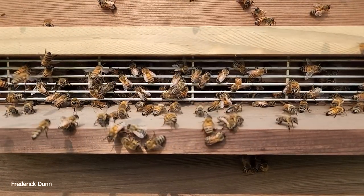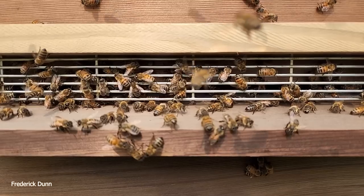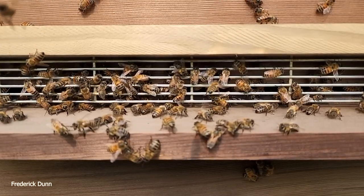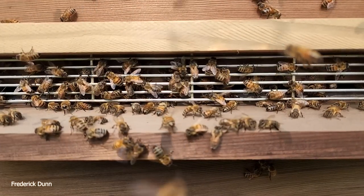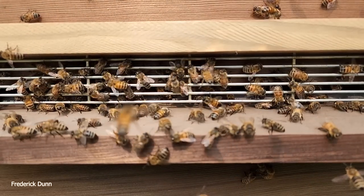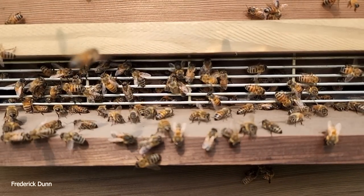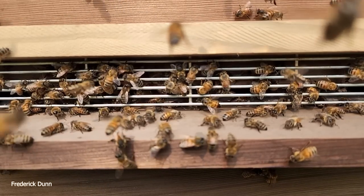Because of habitat loss. Now, if somebody's got a swarm trap somewhere, they probably would happily go there. But in this case, we're out of hives to hive them in, and I don't feel like giving them away. Also, it's a great chance to make this demonstration. So you're about to see the behavior transition right here.